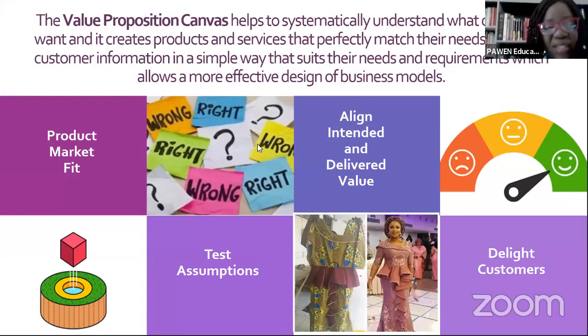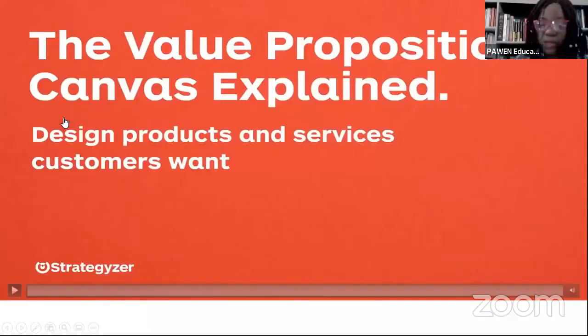But let me talk about the various aspects of your value proposition. The first one it talks about is your product market fit. I'm not going to dwell too much on this because Obo talked extensively on product market fit in his last session, so I won't talk about that. But apologies.